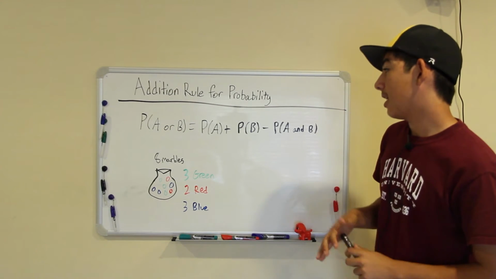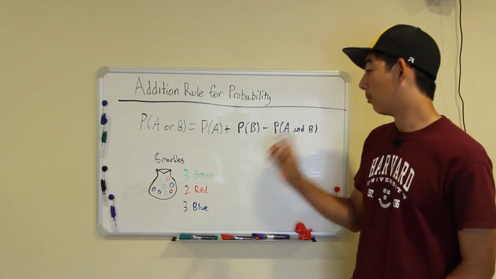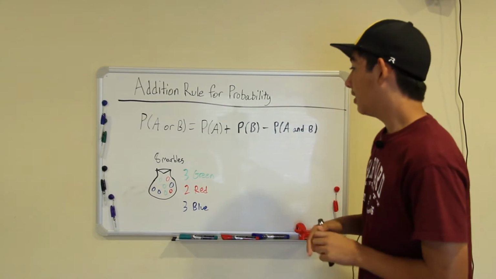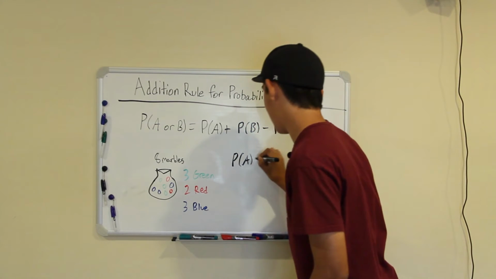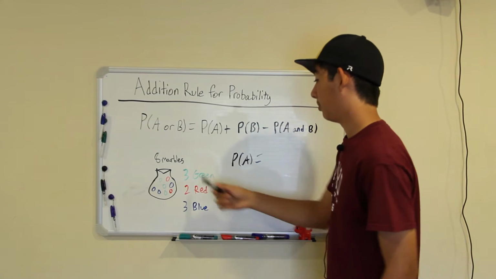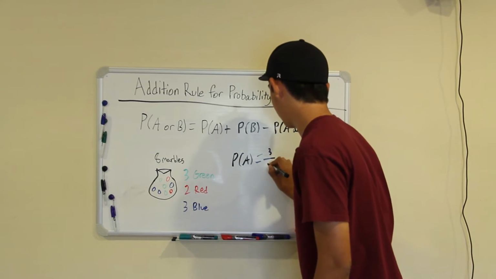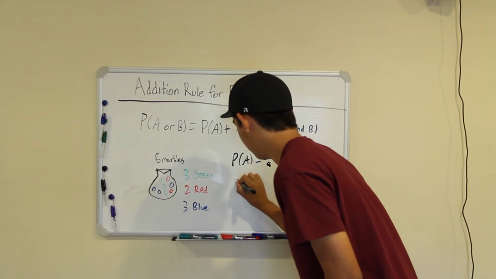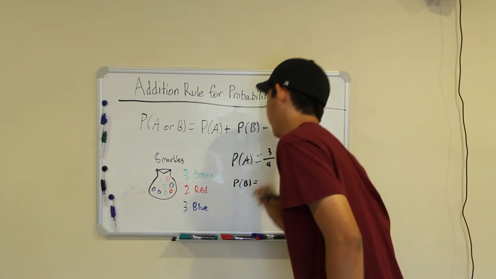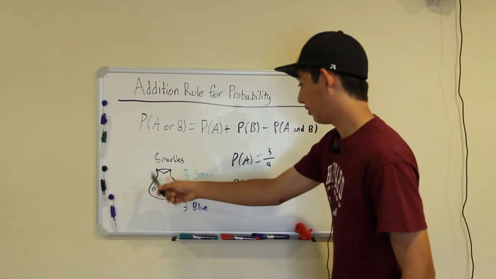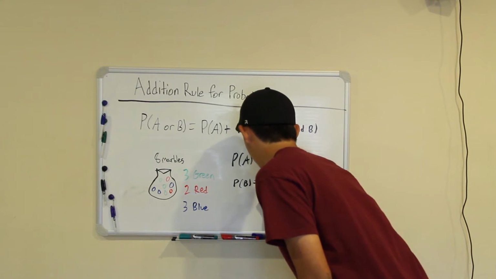Let's say that probability A, okay, let me take a step back. I'm going to pick 1 marble randomly from the bag. Let's say that probability A is that I pick a green marble. So that'll be 3 over the 8 total marbles. 3 green marbles over the 8 total. And we'll say that probability B is going to be equal to the chance that I pick a blue marble, which is, there's 3 blue marbles, 8 total, so that's also going to be 3 over 8.